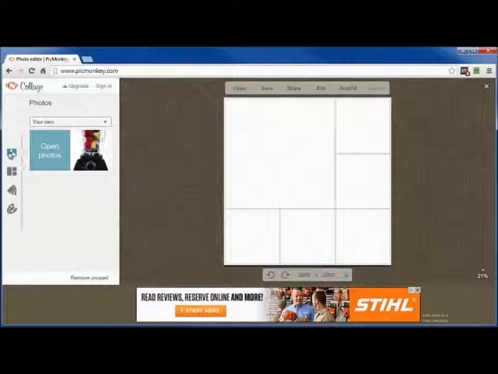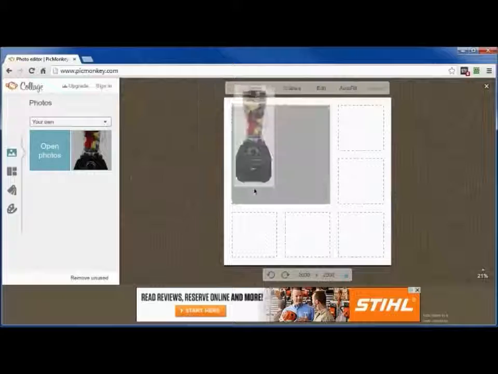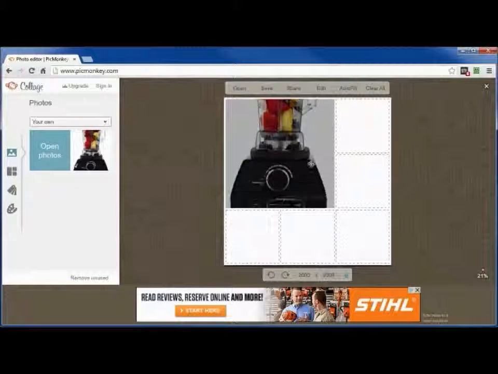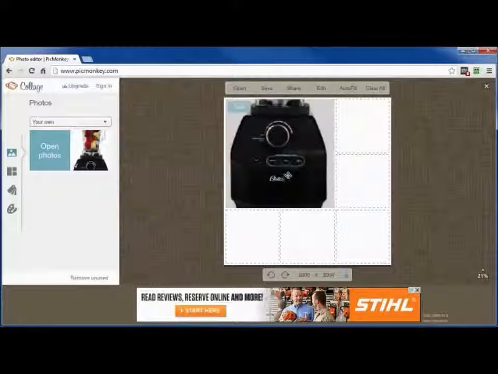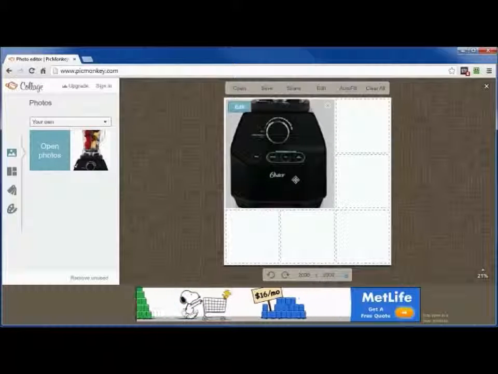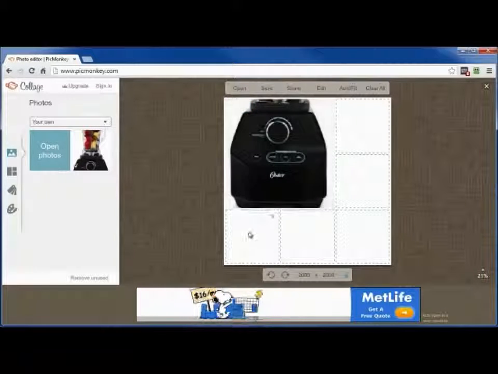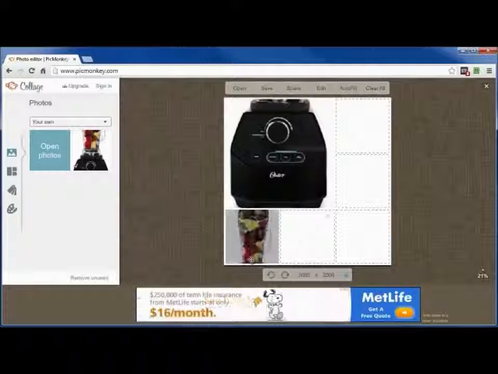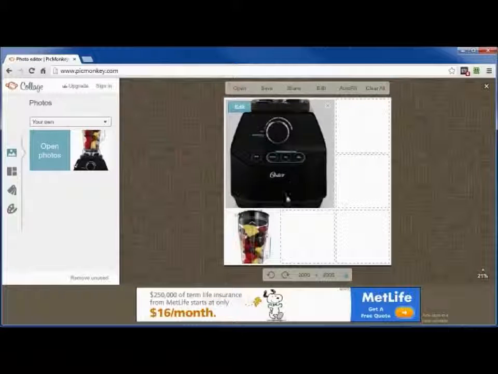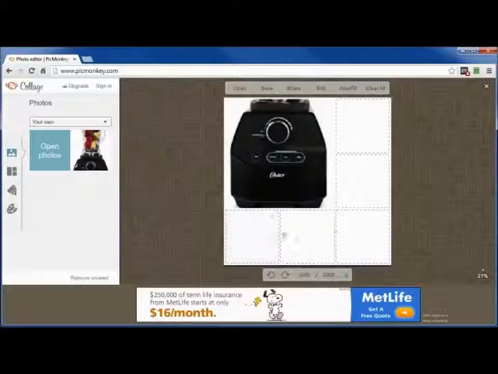For example, if you come on back here, I'm going to drag and drop that Blender image in there, move it around however I can to get the best image. That shows the power plant behind the Blender. Now of course you could also have images in here of other parts of the Blender or other angles of the Blender, but I'm going to save these slots for the smoothie images.